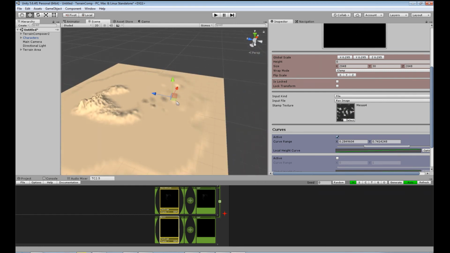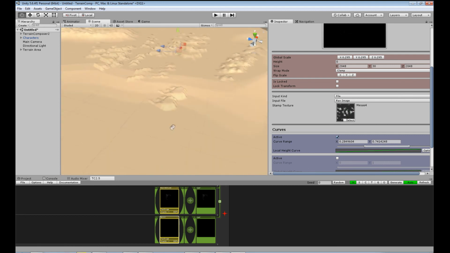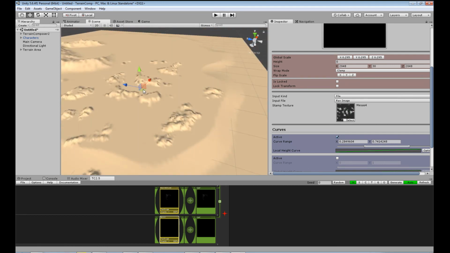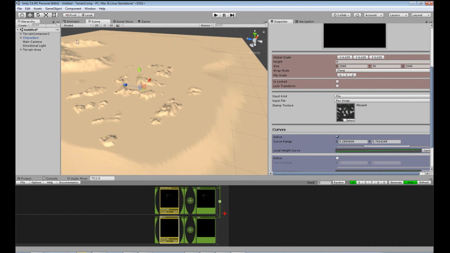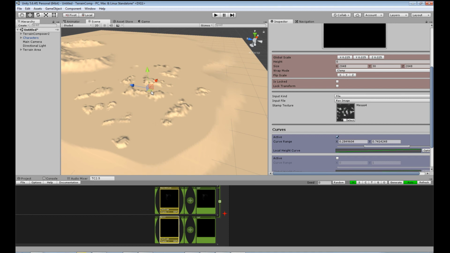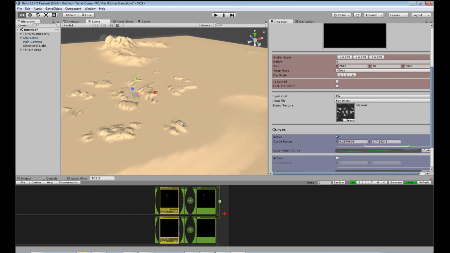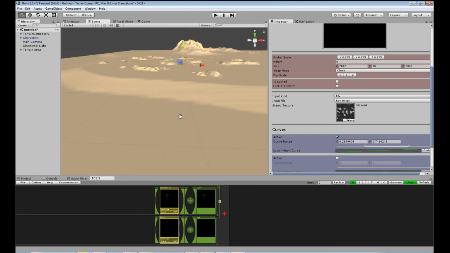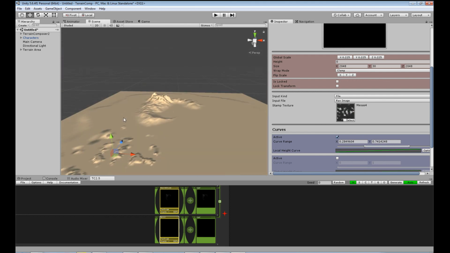Maybe I don't want it there, maybe I'm going to put it over this way. So it just sort of blends a bit better with what's going on. Again, I'm going to make it a little bit smaller just so it fits on the island rather than half in the water. Just move the placement around. Yeah, I don't mind that.